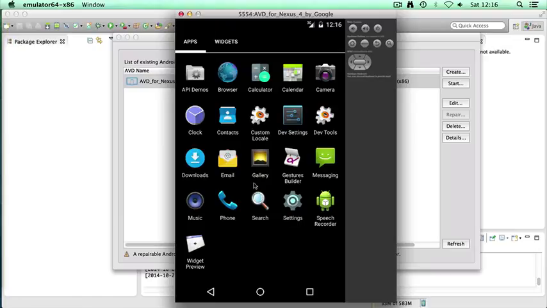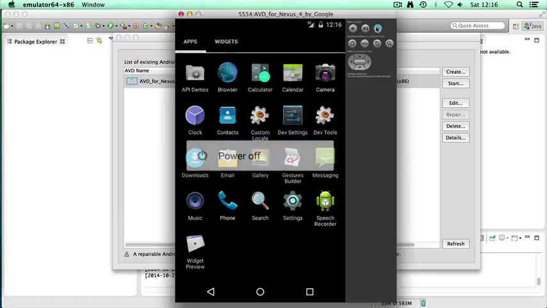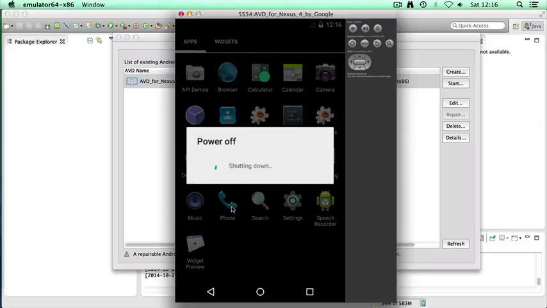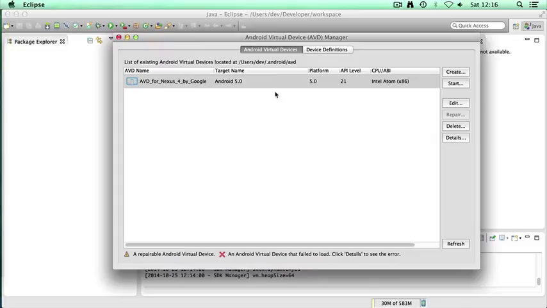And pretty well the only other thing we need to talk about is how to close it down, and that's really quite easy. We just go over here to this little power button and hold it down, left mouse button down, and click on power off. If you just click it and let it go, it'll come up with a menu option, but because I held it down, it automatically shut down. So we'll leave that to shut down. Okay, so that's closed now.